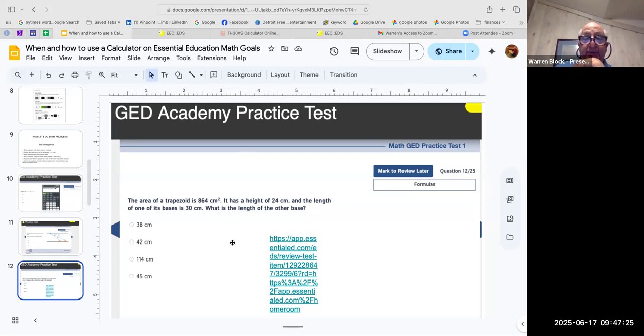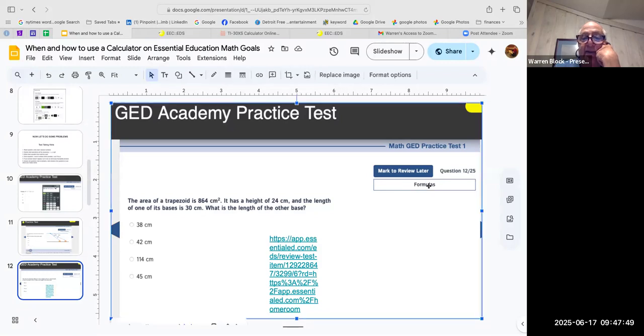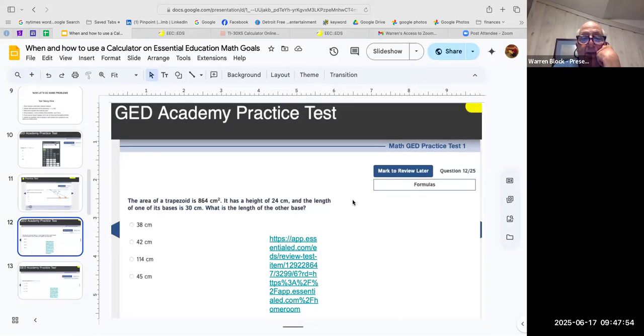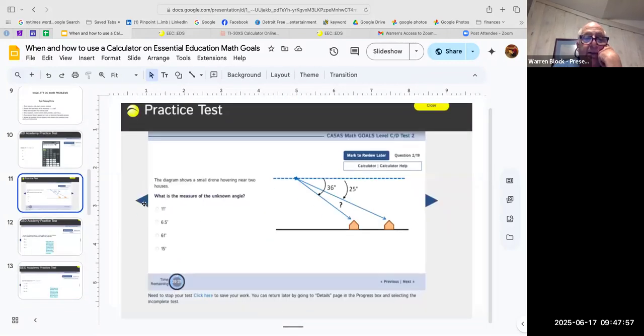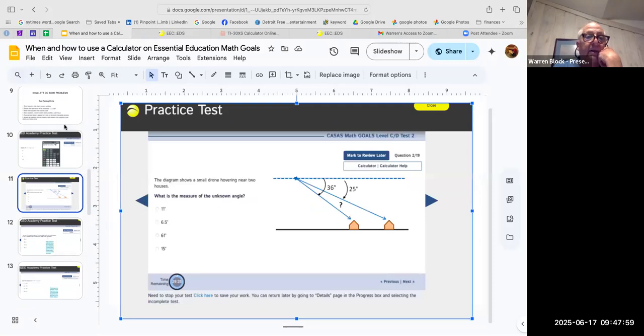So here we have question 12, and we have a trapezoid. So if I had a piece of scratch paper, I'd draw the trapezoid. And I'm taking the GED test. I don't know what the formula for the area of a trapezoid is. So on the test itself, the practice test, I don't know if it's on the real test. Excuse me. No, I don't. Yes, I got to put you over here.